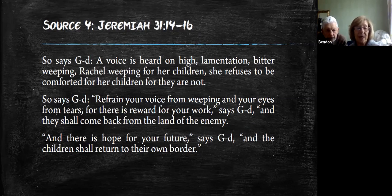And so says God, a voice is heard on high, lamentation, bitter weeping, Rachel weeping for her children. She refused to be comforted for her children, for they are not. So says God, refrain your voice from weeping and your eyes from tears, for there is reward for your work, says God, and they shall come back from the land of the enemy. And there is hope for your future, says God, and the children shall return to their own border.